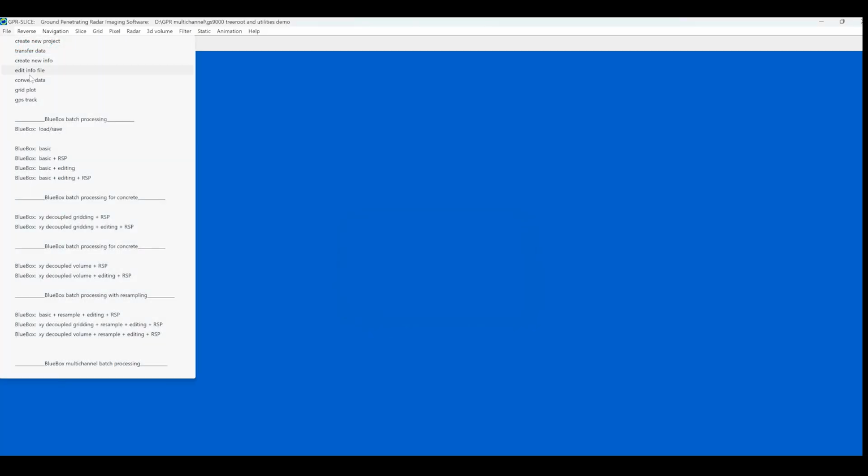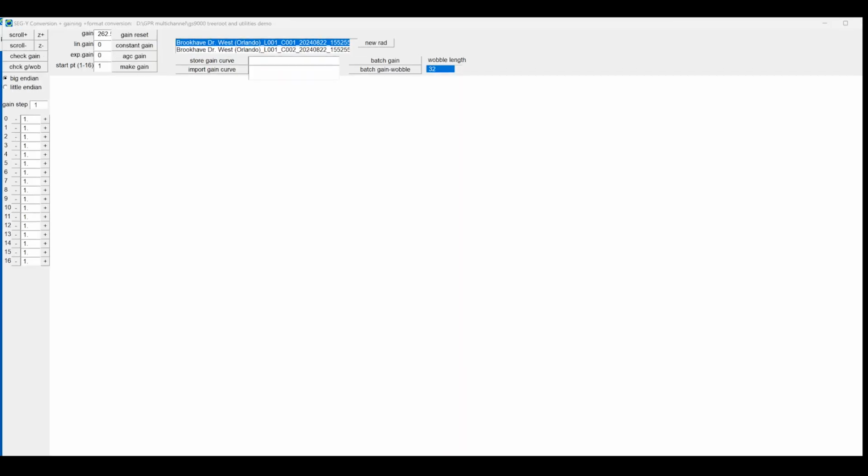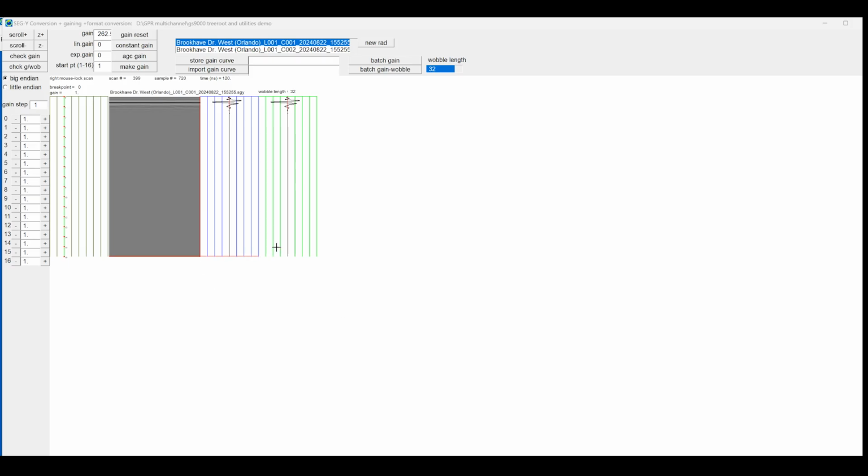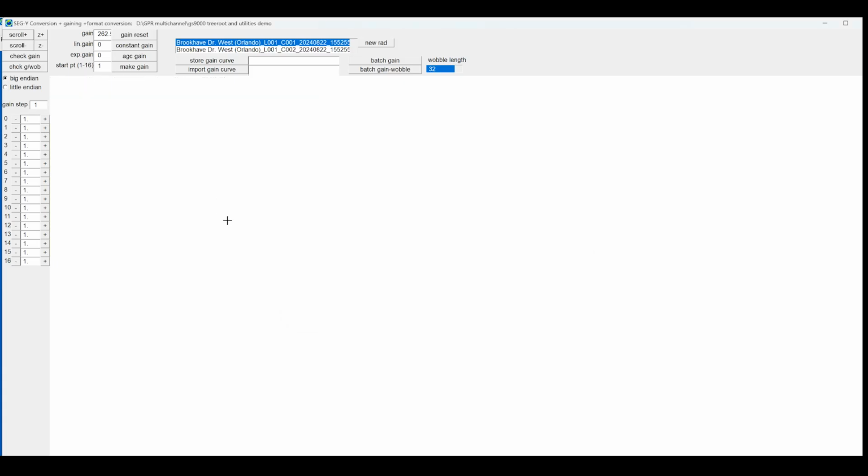Our next step is to convert the data. With ProSec equipment, there is no DC offset in the data. We can actually look at one profile. We can apply a gain curve and look at the pulse signal to see if it's shifted away from the 0 line.